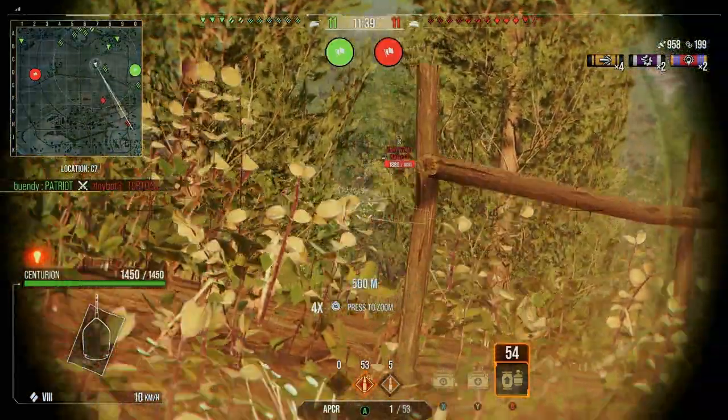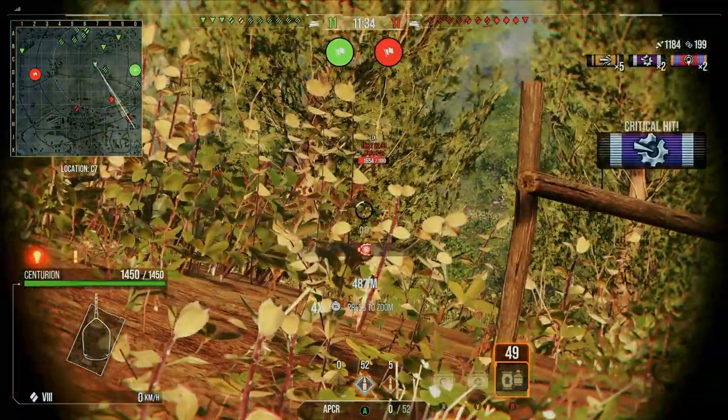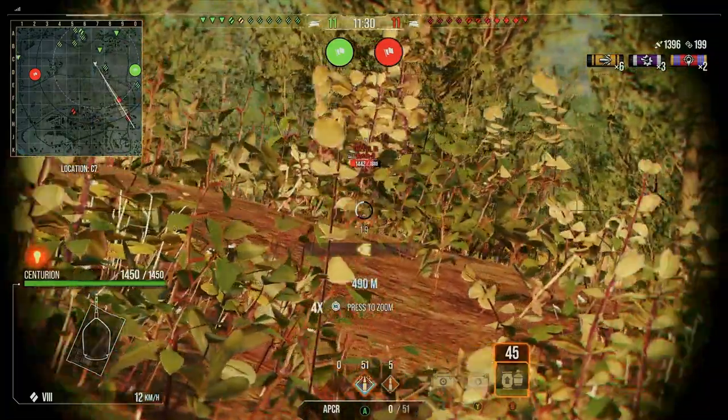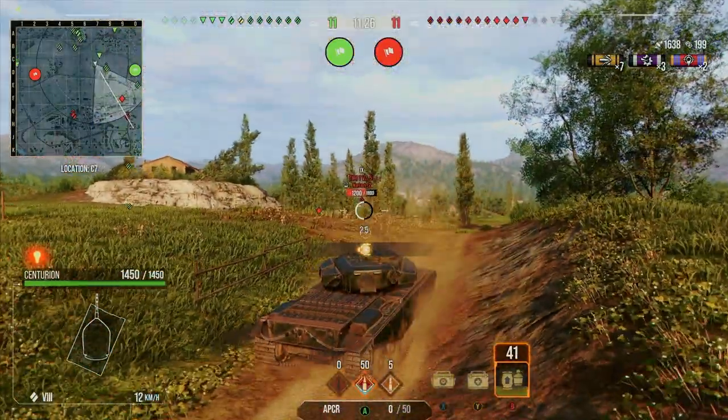You should be running premium consumables. You should be running food. Food is a huge buff. A huge buff. You should be only running fire extinguishers on a few vehicles. 215B is definitely one of them.